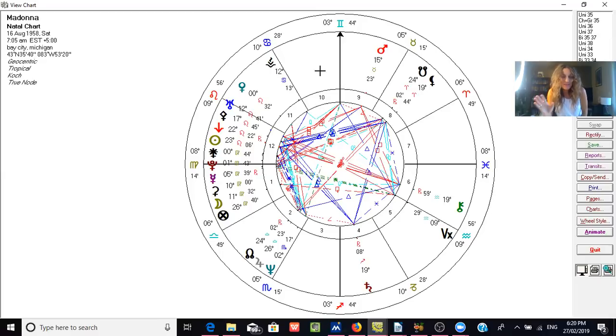And this is really important and valuable because sometimes people are under the impression that if a house is empty, that means that part of my life is not happening. It's not important. It's not in tune. It's not connected. It's not activated. It takes a lesser priority, etc. Well, clearly that's not the case here at all, is it really? And it's not true of anybody, really. You'd have to assess, obviously, a number of different things. But this is just a great example to help you see that. We're talking about Madonna, who's a superstar.